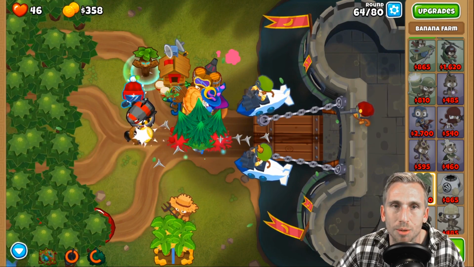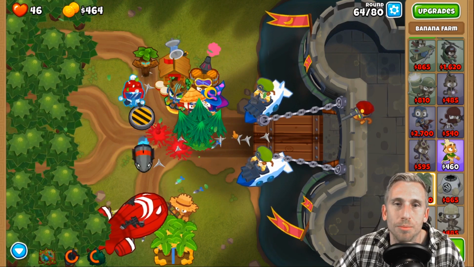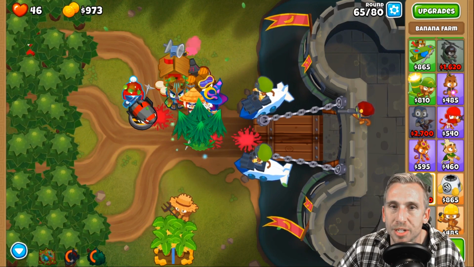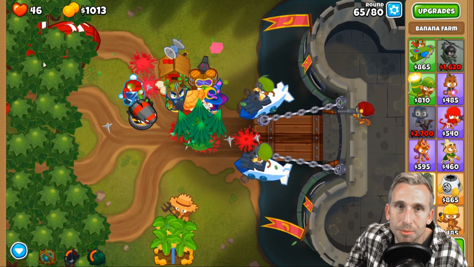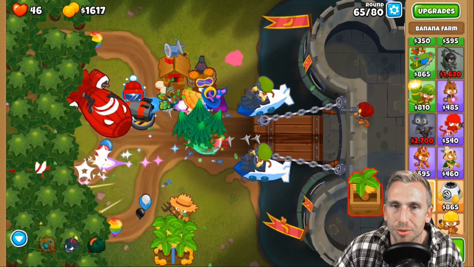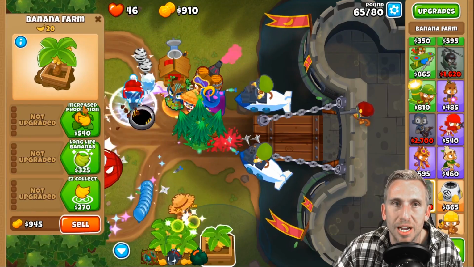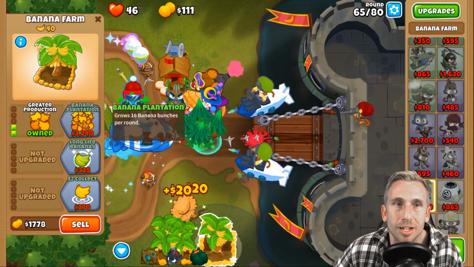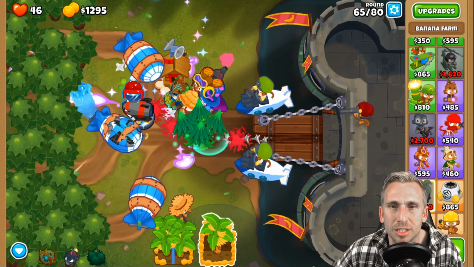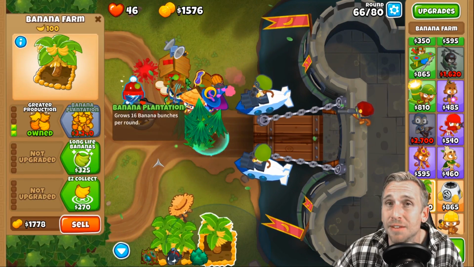I'm gonna hit this Moab Assassin, clean that up. Oh my gosh, guys, so nerve-wracking, but we did it. And we're gonna grab a couple more of these banana farms and just get them as quickly as we can. And I think get one more I wanna do. One more. And then we're gonna buy a glue gunner, of course, because the glue gunner is awesome. And what's really weird is I had a lot of money the first time I finished this, so I must have done something different when I played it safe the second time.